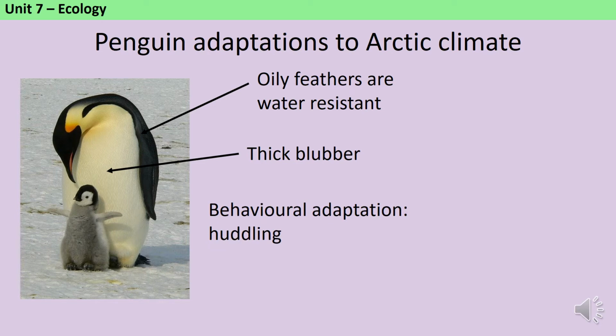Then we've also got the behavioural adaptation that penguins are famous for, huddling. The point of huddling is that all of the penguins stand together in a group. Firstly, that reduces the number of penguins that are exposed to the cold, so the ones on the inside are shielded by the ones on the outside, and the penguins all rotate around so that everybody gets that benefit in turn. Secondly, it reduces the overall surface area that's exposed to the elements, so that's going to reduce the heat loss.